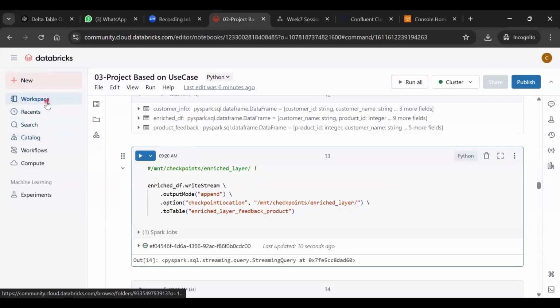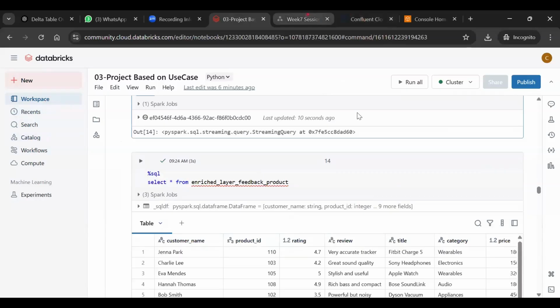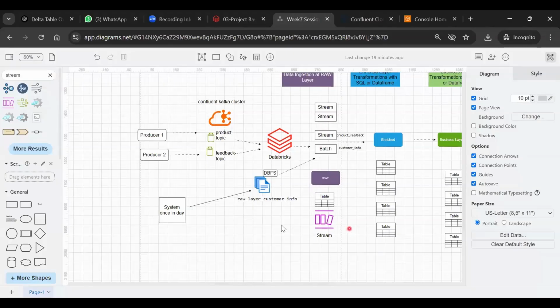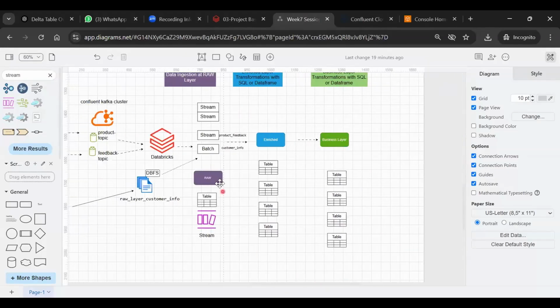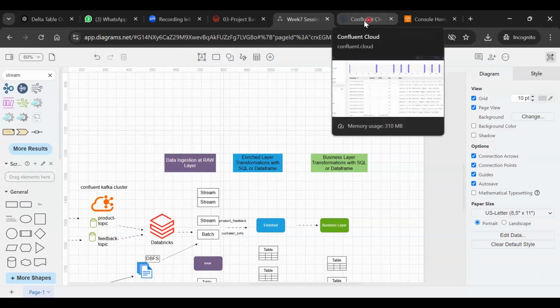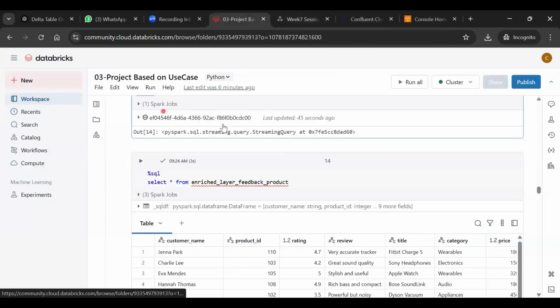Now, guys, we talk about this end-to-end architecture. Okay. Now, guys, this entire architecture is based on data lake. You see this entire data lake, we have a raw lake, enriched lake, and business lake. And this data lake architecture is well in use even today, but there are some limitations with this data lake architecture. So what are all the limitations? Let me take you through these things.